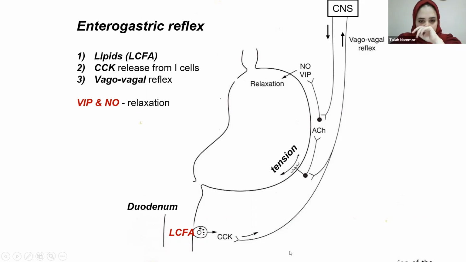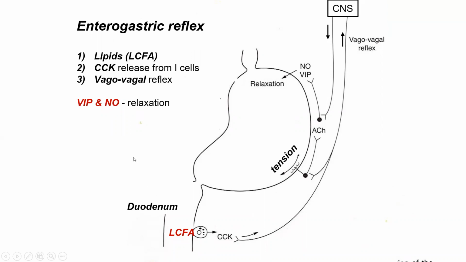Accommodation part? You mean in the duodenum? Yeah, it's just an idea. We want the gastric emptying to happen, so the duodenum has to relax. When the duodenum relaxes, it accommodates the food. But when we want to inhibit gastric emptying because we already have food in here, it will contract, okay? It will have its own peristaltic waves.